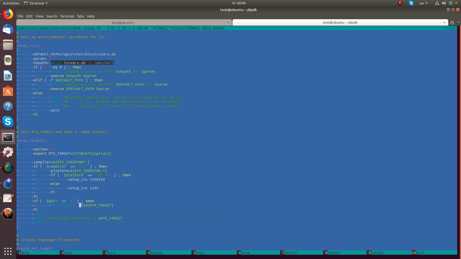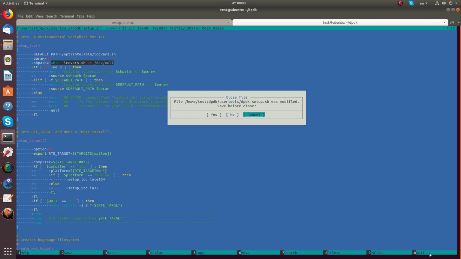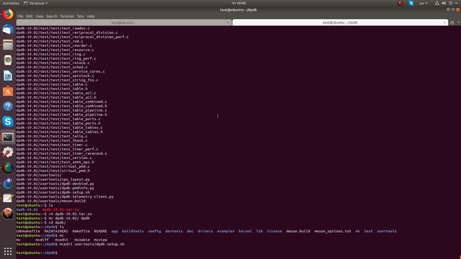Okay, just add this. It tells the compiler that it can work with 8 threads, not just one. And yes, I want to say okay. Now just start the DPDK start script.